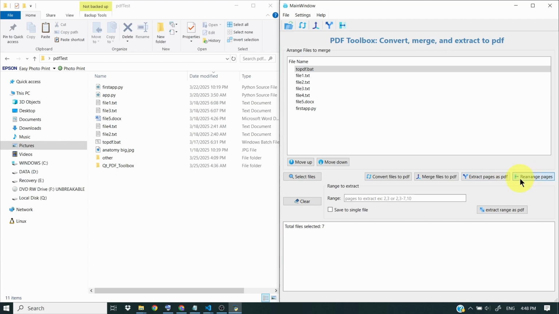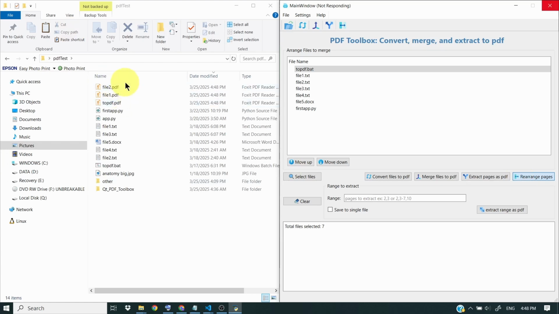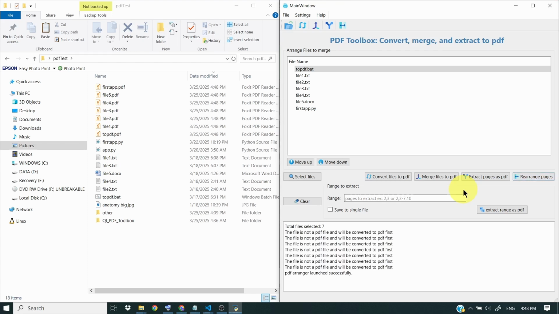The program will first convert all the files to PDF, and after it converts them to PDF, as you can see on the left side, another program will open which will allow you to arrange the pages, and after you arrange the pages, you can save them as a single PDF file.